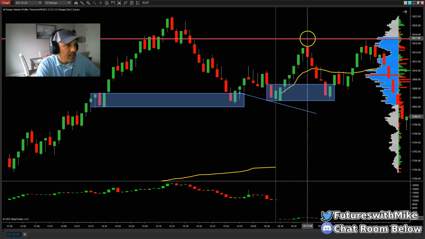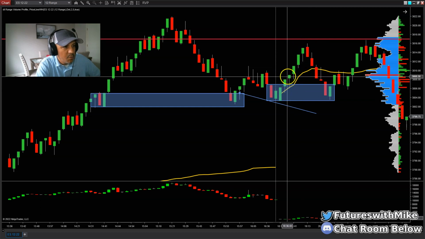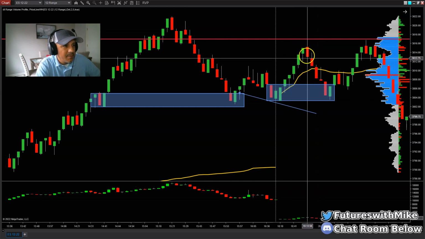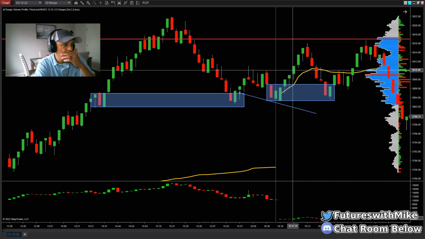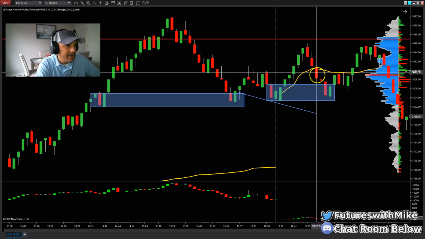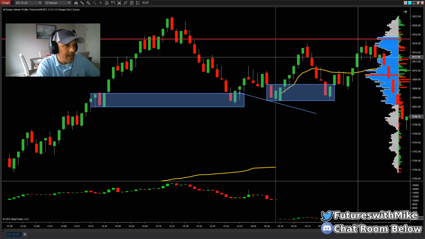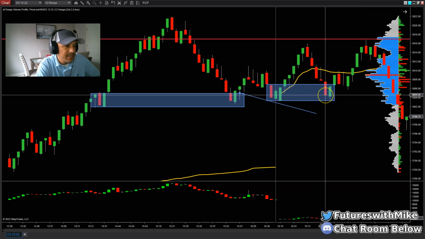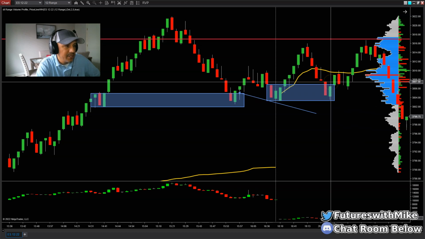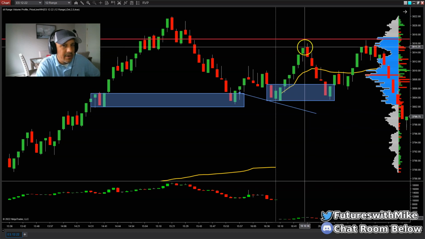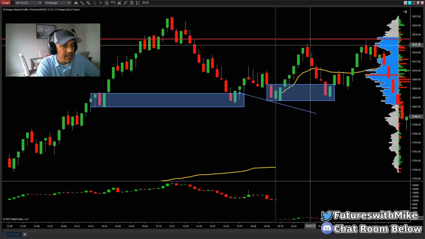But the way price unfolded here, it broke structure here and pulled back to demand here, and there was basically no roadblock on the pullback down. Price didn't really break any areas. Looking at the 12 range chart, in a sense, we're creating an area of resistance, so we're kind of in the clear here. So once we get that break of the candle here to the upside, we can take our attempt to go long. Okay, we got all the solid means of confirmation. Price tapping into demand, lower portion of the high volume area. We get the break of a candle to the upside, take the long. We're back up to the high right here, the most recent high of this swing, and that's liquidity resting right there. Okay, as simple as that.